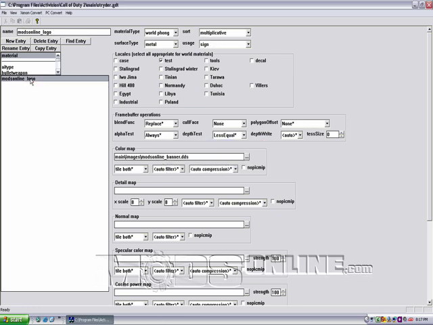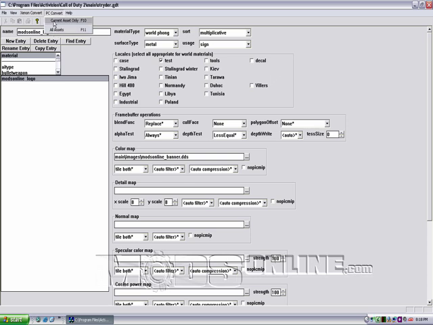So now we have that selected. We're going to do a PC convert. You can also do a Xenon convert for if you're going to have your texture on a console, which they haven't given us all the information on yet. But a PC convert, and this is the thing. If you're porting a map over and you know that you need 10 textures, get them all in here at once. Just create your new entry, new entry, new entry. Get all your textures in here at once, and then create all or modify all your assets, convert them over.